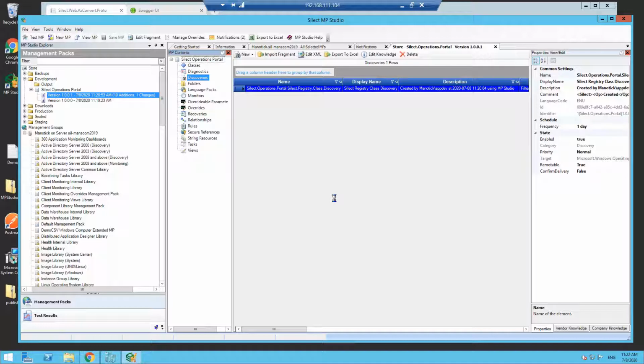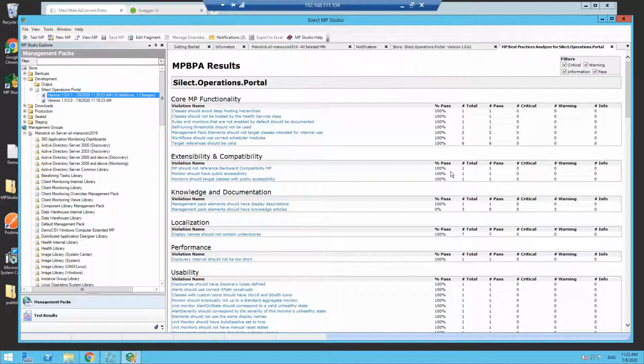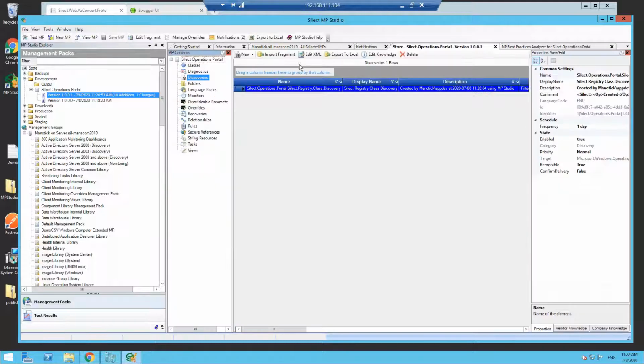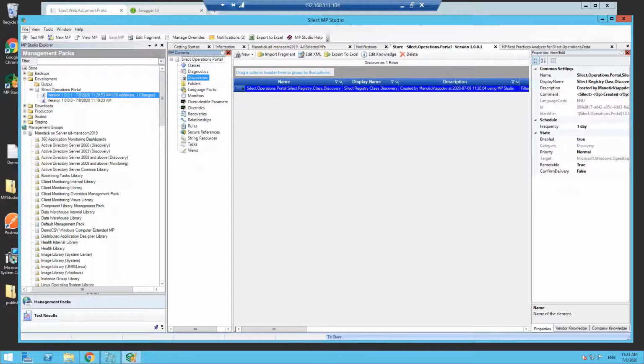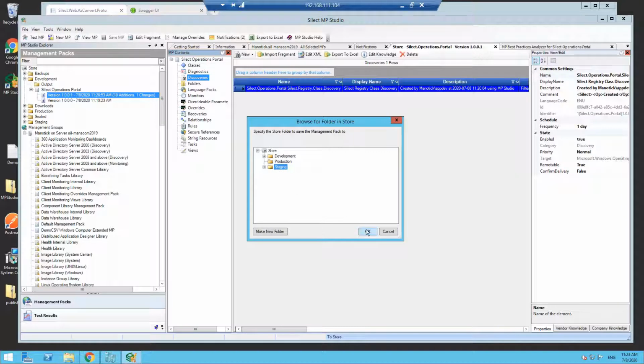And so this is really a process where I'm going to vet the management pack. I'm going to ensure that it's not doing anything that it shouldn't be doing. I can also do some testing of the management pack, but again, in the essence of time here, we'll just look at these results. And so I've done a review. The management pack is good to go as far as I'm concerned. And what I'm going to do now is I'm going to move this over and save this into a staging area. So I'm going to save this to a staging folder.